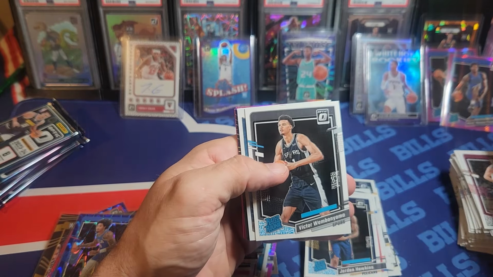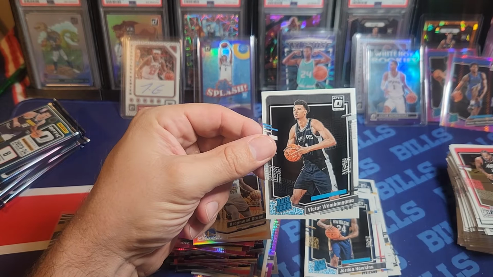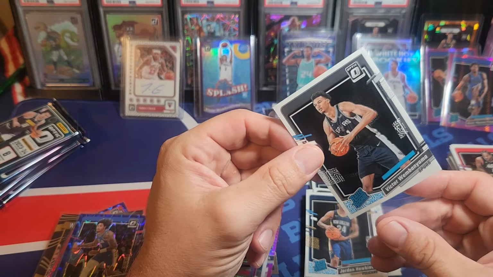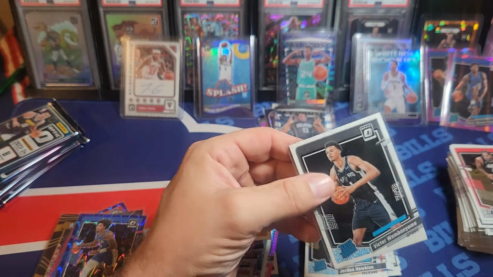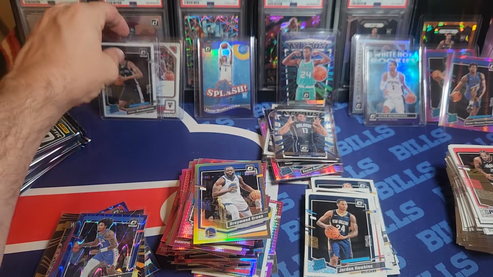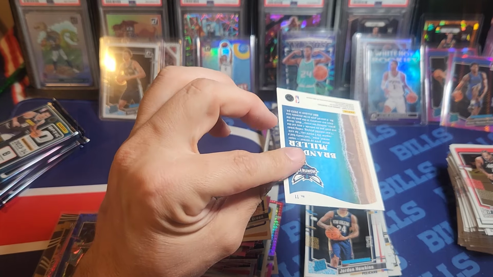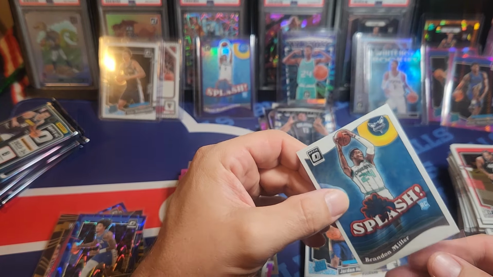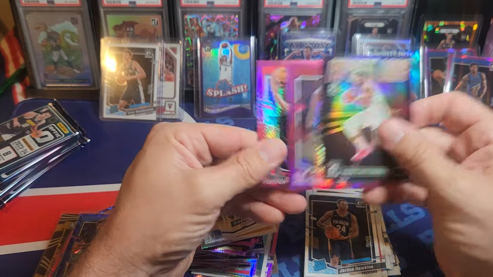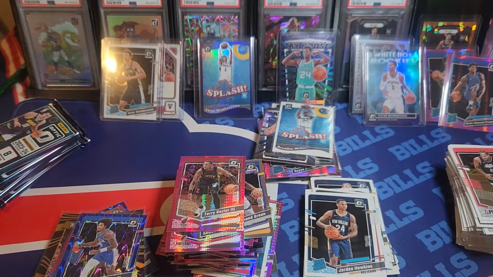Ooh, there we go. First Victor, rated rookie OPTIC. That's our first one. So not bad. Definitely was hunting that card just to finally get one. His first OPTIC rookie. And then behind it, we had a Brandon Miller splash. It's not Prism. Then Giannis Silver Express Lane. Yep.